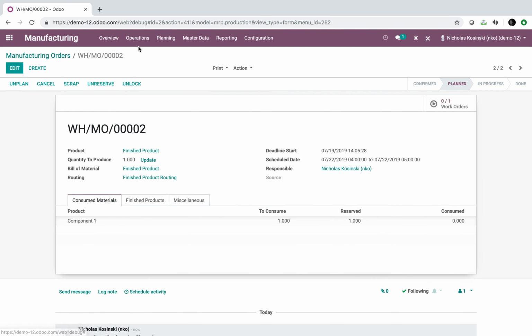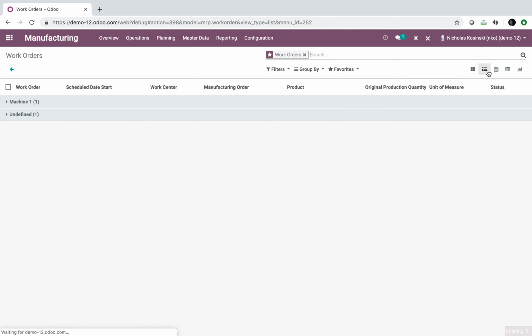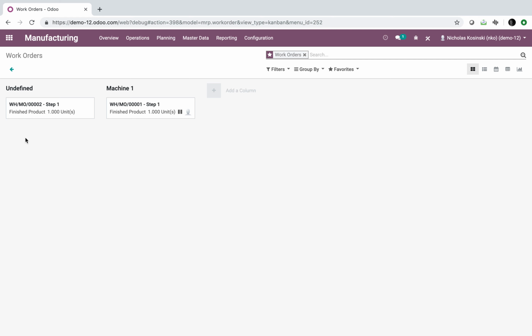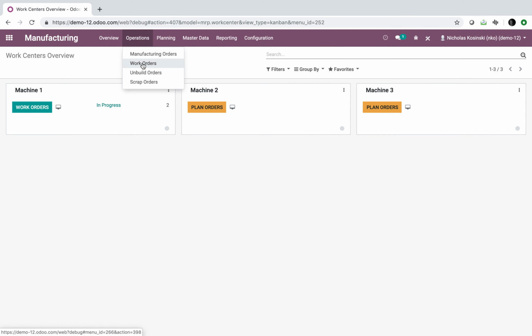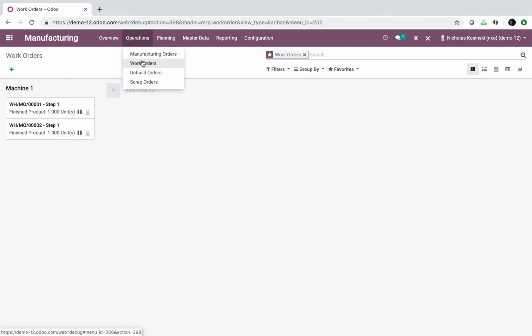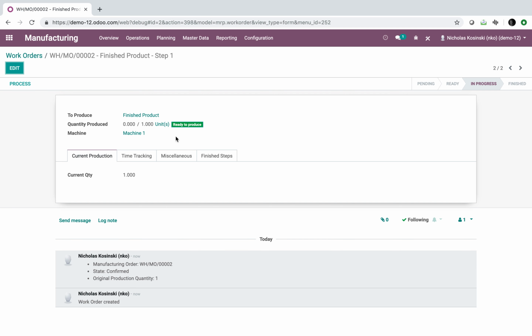And plan, and now in our overview we'll have one here in machine three and one here. Now you'll see I actually want to group these by the machine. So I would have to actually run the assignment here, so I could drop it there and it would then update the machine value to one. Work orders, and you'll see machine one, and then the other one will also be machine one.